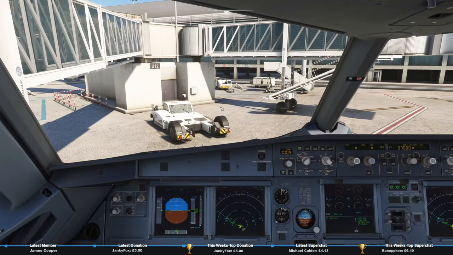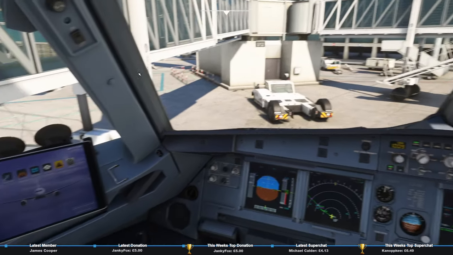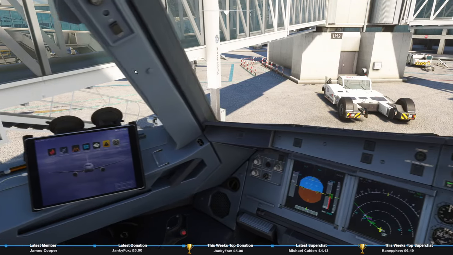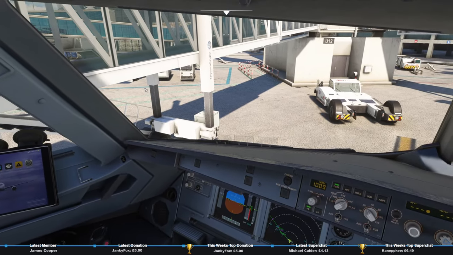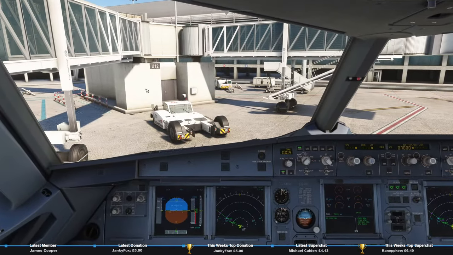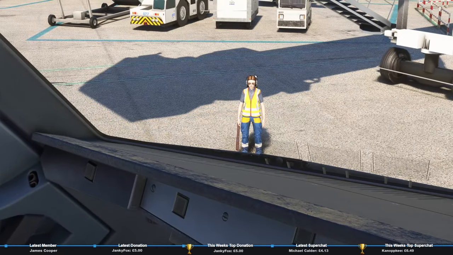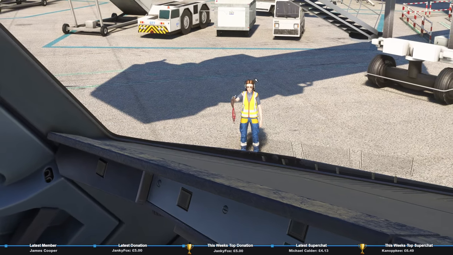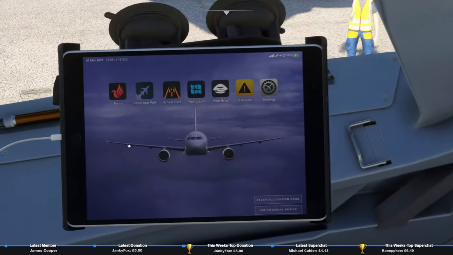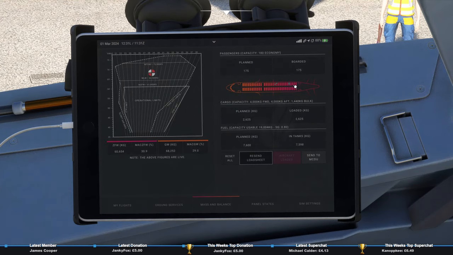Right, so I can GSX my way out of here now, so I can request prepare for pushback and departure. I think Jean-Claude will spawn there. There we are, there goes the airbridge. And, oh, there he is. Madame Moselle. Hello, Captain. We are ready for pushback. Love it. Right, look at that full load.